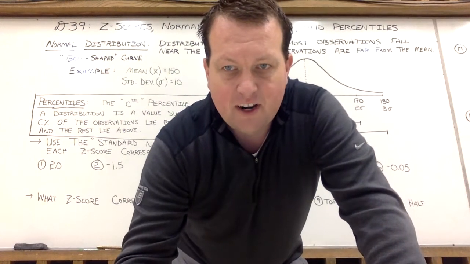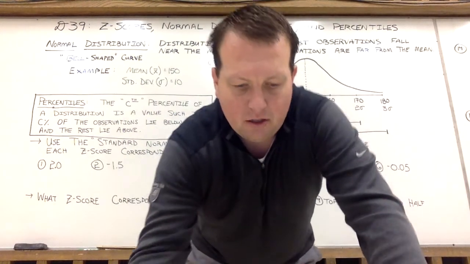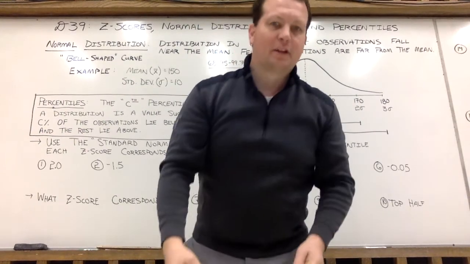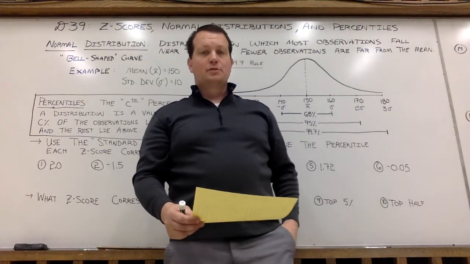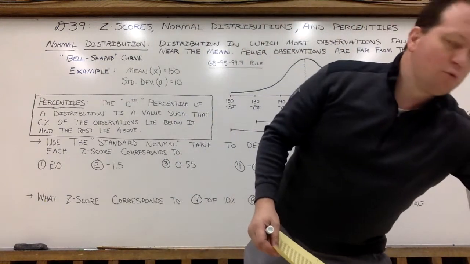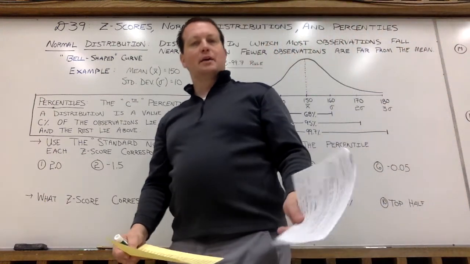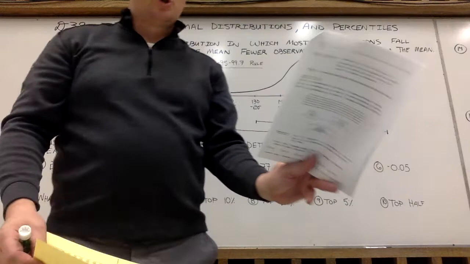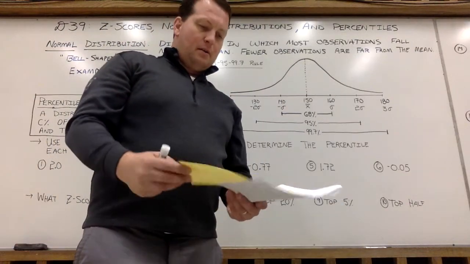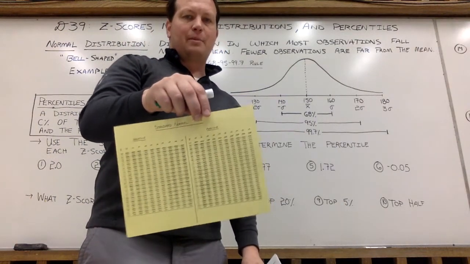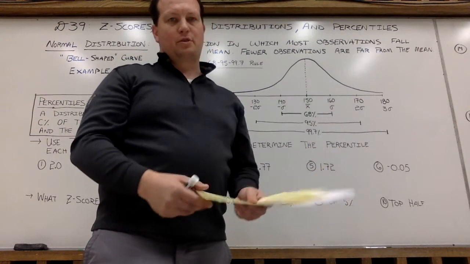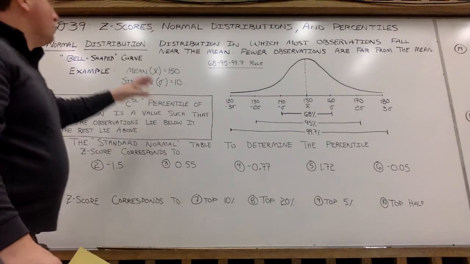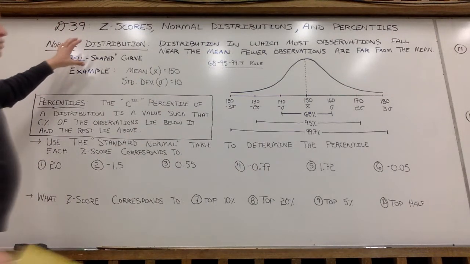Welcome back, my friends of Applied Math. We're going to look at daily lesson 39 today, and we are going to be talking about normal distributions and relating it to z-scores and percentiles here. So I'll be referencing the note sheet, and then also we have a standard normal table for you here where we are going to convert z-scores to percentiles.